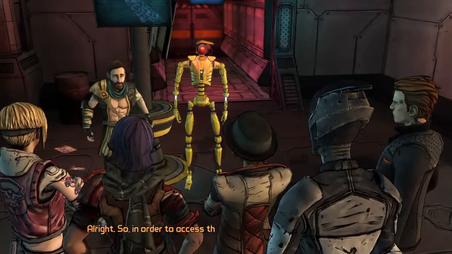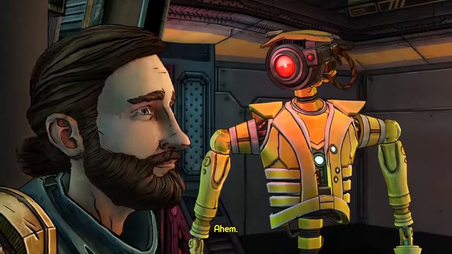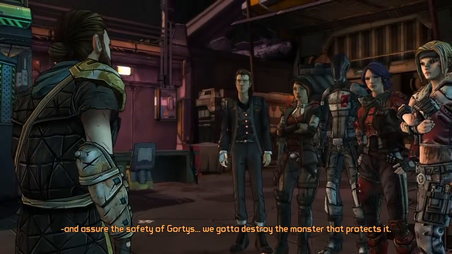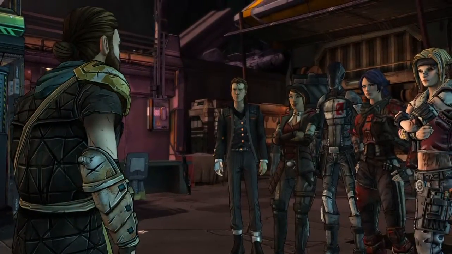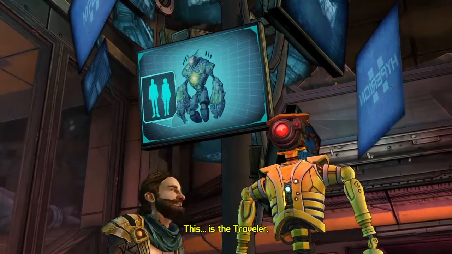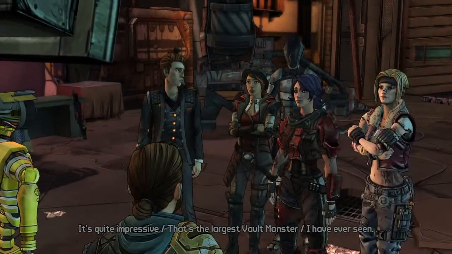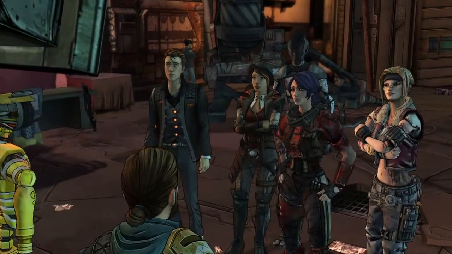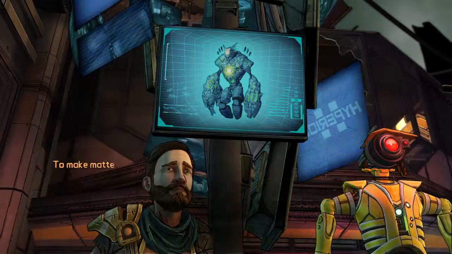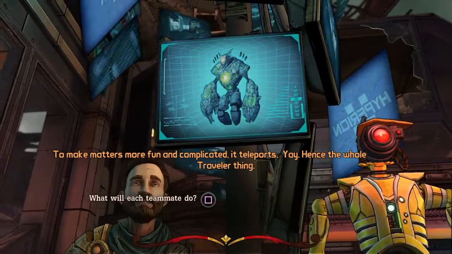All right. So, in order to access the mysterious treasures of the vault, and assure the safety of Gordis, we gotta destroy the monster that protects it. This is the Traveler. It's quite impressive. That's the largest vault monster I have ever seen. Oh yeah, it's big. It's nasty. It's gotta go. To make matters more fun and complicated, it teleports. Yay! Hence the whole Traveler thing.